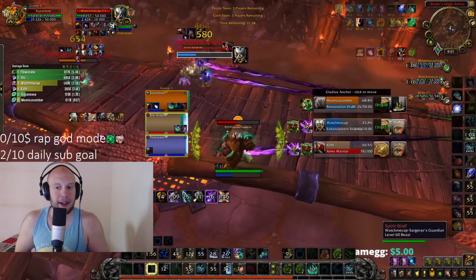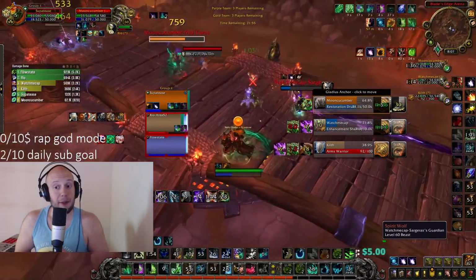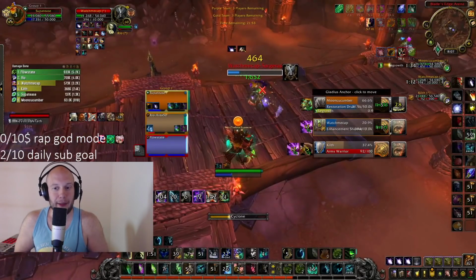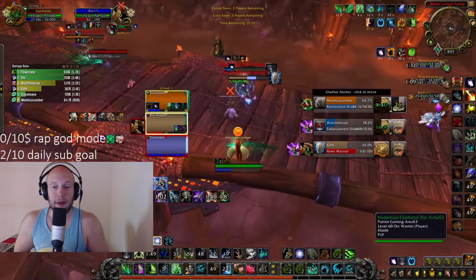And you've got to be careful here because I'm getting a bit overconfident, honestly, in my positioning. But at the same time, my team is really ripping them in. So you can almost bait people to hit you by standing in a bad spot and leaving your warlock open to free cast, but you've got to realize if you overstay your welcome, you're going to regret it.